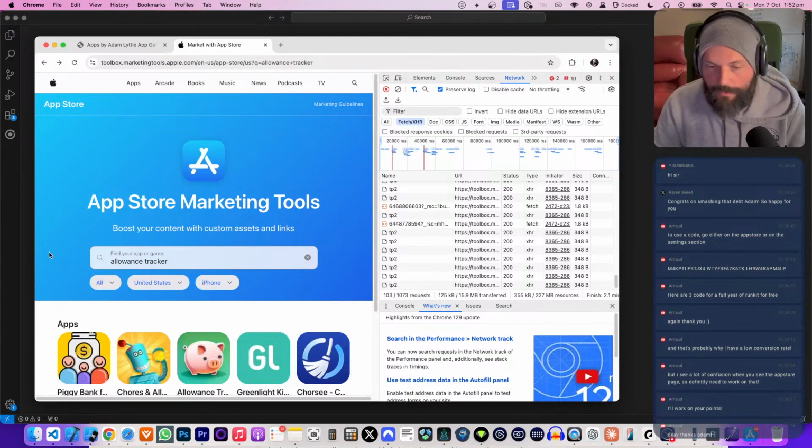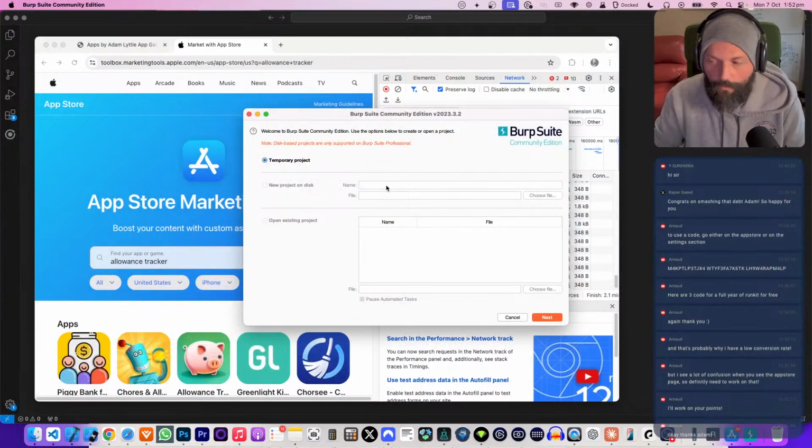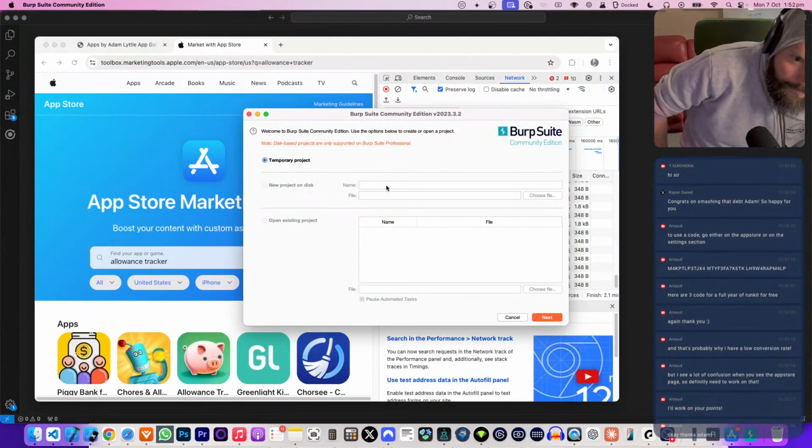One way of doing it might be to do some of my pen testing days. Burp Suite. I haven't used Burp Suite in a while. Okay.